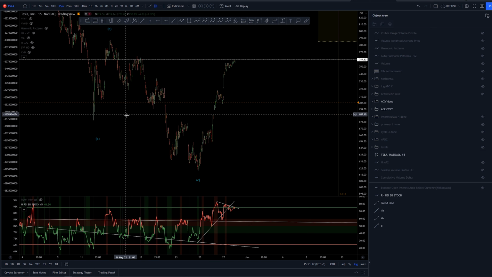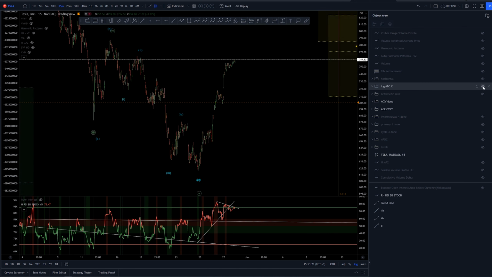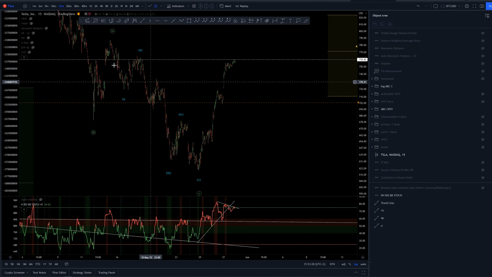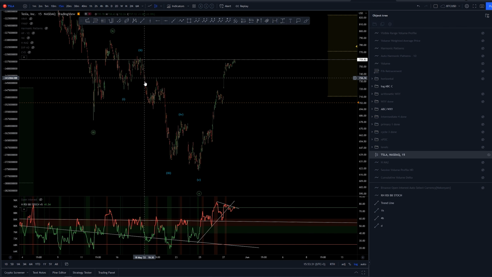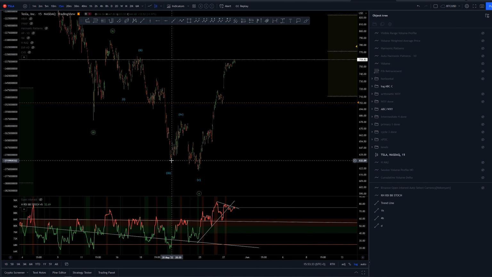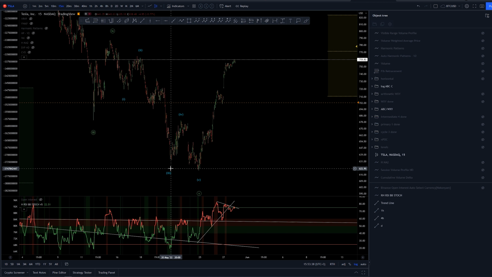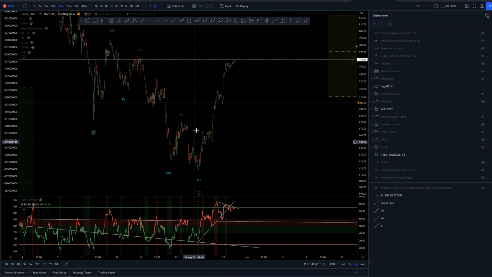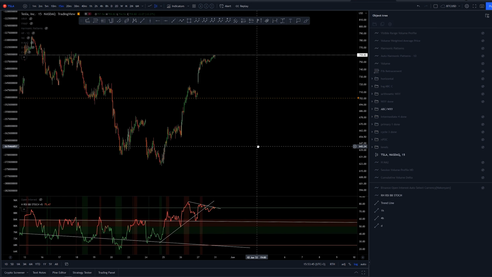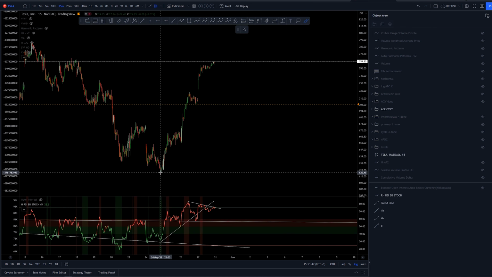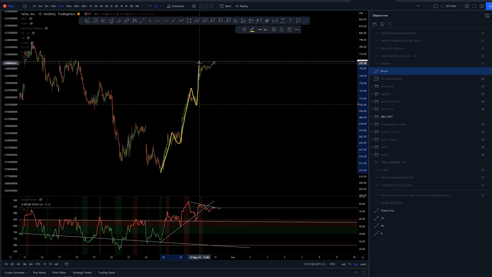So yeah, definitely could be saying that we have a C wave here. How did I have it labeled? 1, 2. Yeah, this doesn't look good either, to be honest. With this one, we would have to say either 1, 2, 3, 4 and then 5 here, or 1, 2, some really small 3, 4 and 5 here. So it is not perfect, this count either. But again, just by looking at this structure here, we could be seeing some kind of 5-wave structure.